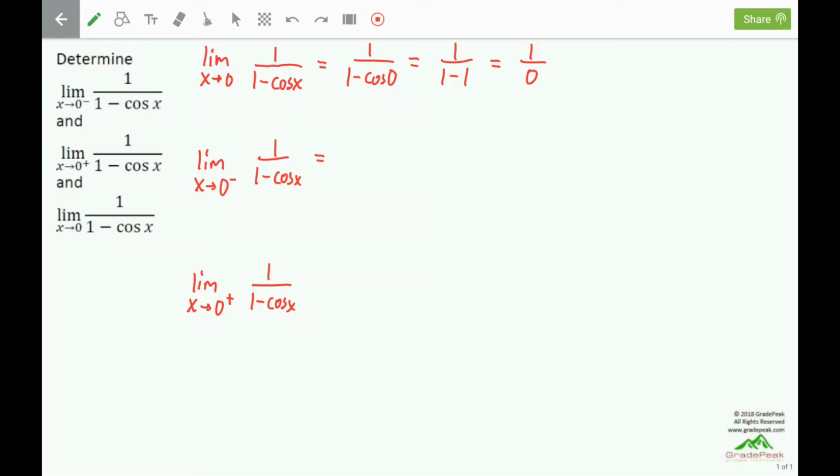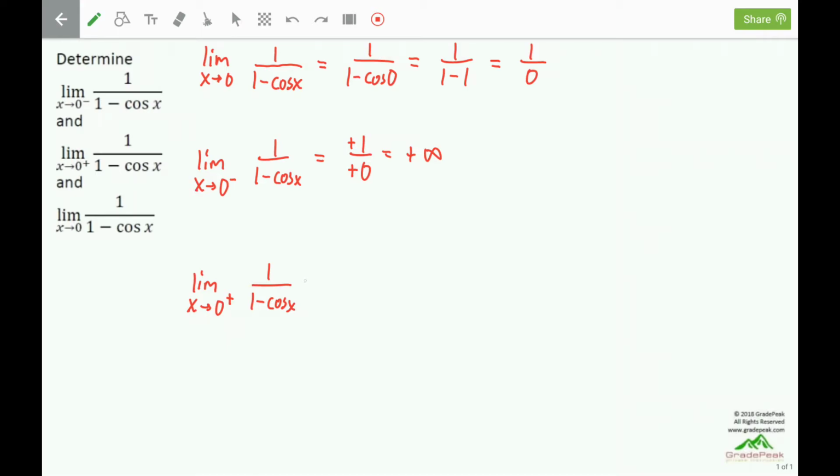And therefore, the denominator of 1 minus cosine of x, with cosine being less than 1, like 0.99, will give a positive number, but it will approach 0 because cosine is going to approach 1. So it'll stay positive, but it'll be approaching 0. We can call that positive 0. The numerator is a positive 1. A positive over a positive is a positive. A non-zero over 0 is an infinity, and there's the result of the left-sided limit.